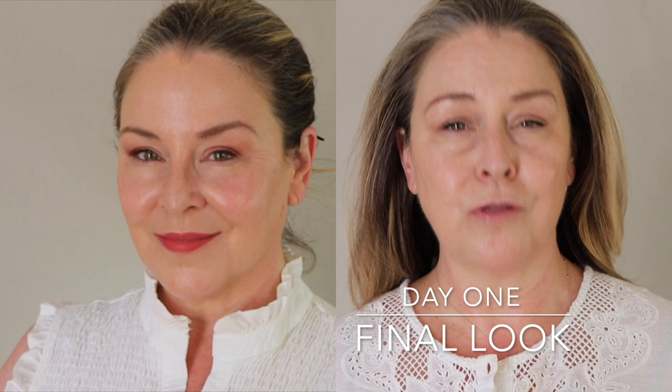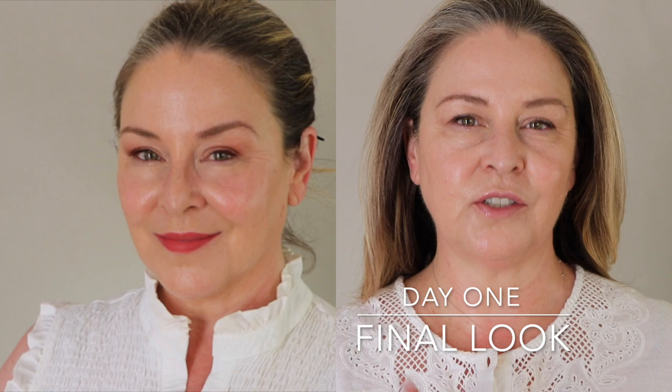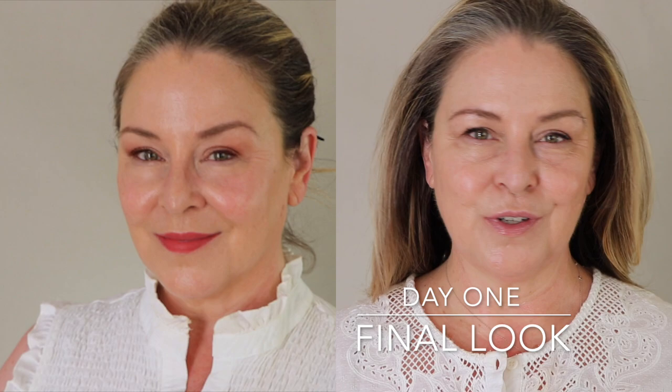Before day two, I want to mention something about my skin: foundations last a long time on me. I'm not someone who has issues with it breaking up around the nose or chin. If something does that to me, there's a real problem. At the end of the day it looked just as nice. In fact, I often like my foundation better after several hours when it warms up with the skin, synchronizes, and looks more skin-like — which this has the potential to do, if not for the horrid color.